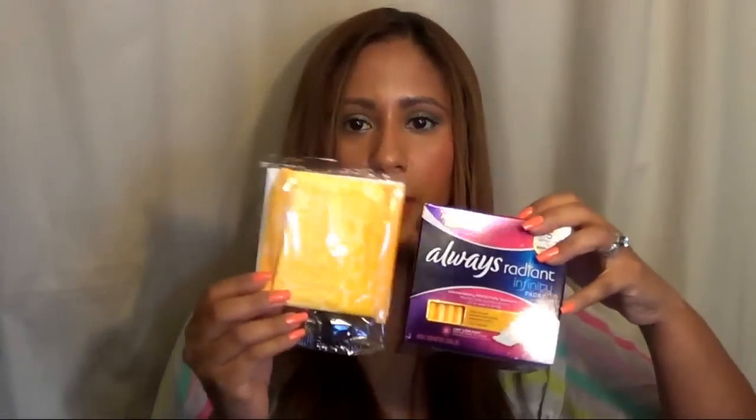The last item in my box is from Always — the Always Radiant Infinity Pads. It says on the box that there are $5 of coupons inside, which is always cool. These are the same as what I received in my bonus-to-share item. This contains 16 pads, so it's definitely a full-size product — what you'd see in your local drug store — retailing for $6.99. The Always Radiant Infinity Pads feature a unique technology called Infinize that conforms to each individual shape, delivering premium protection. The pads offer a light clean scent and micro dots for fast absorption, with a wider back and flexible wings for increased coverage.